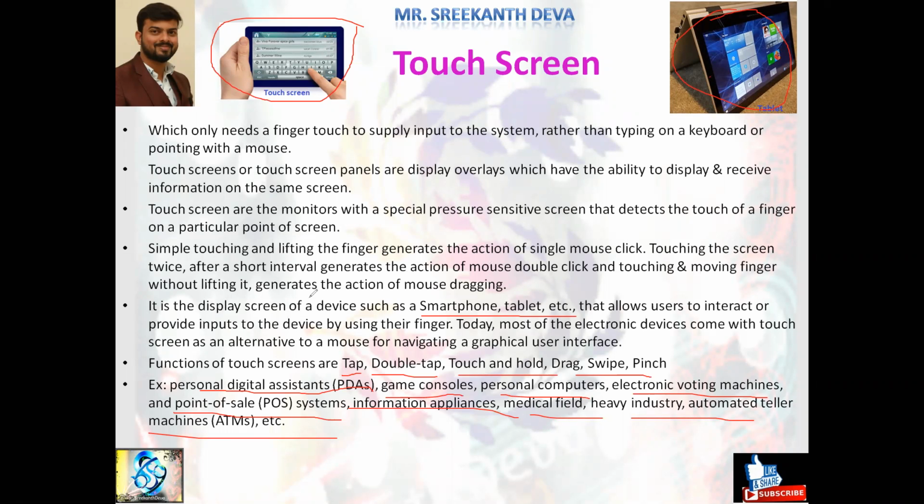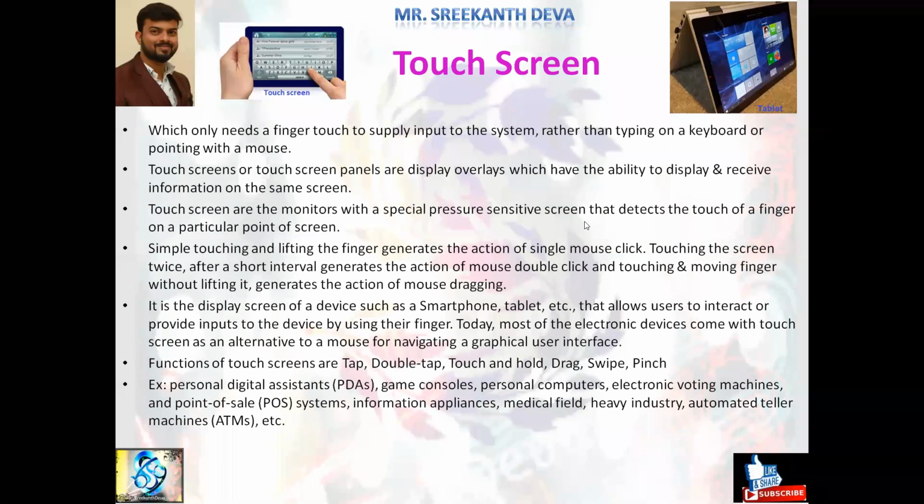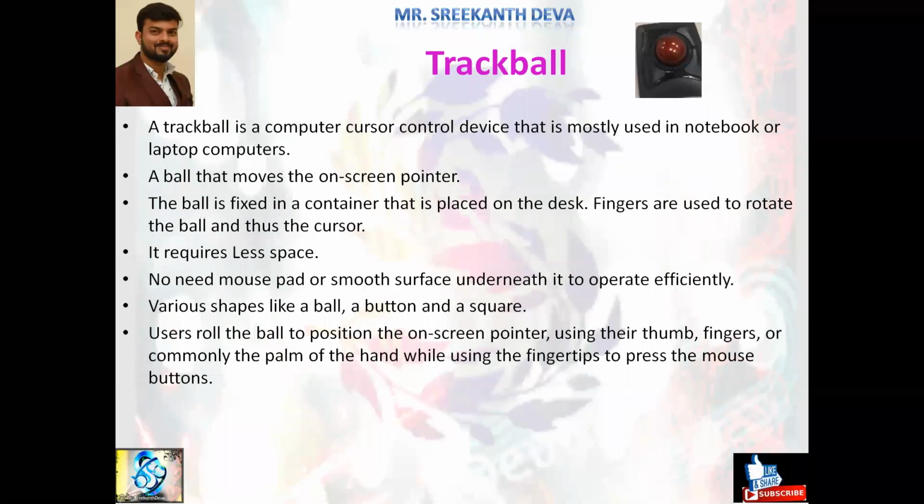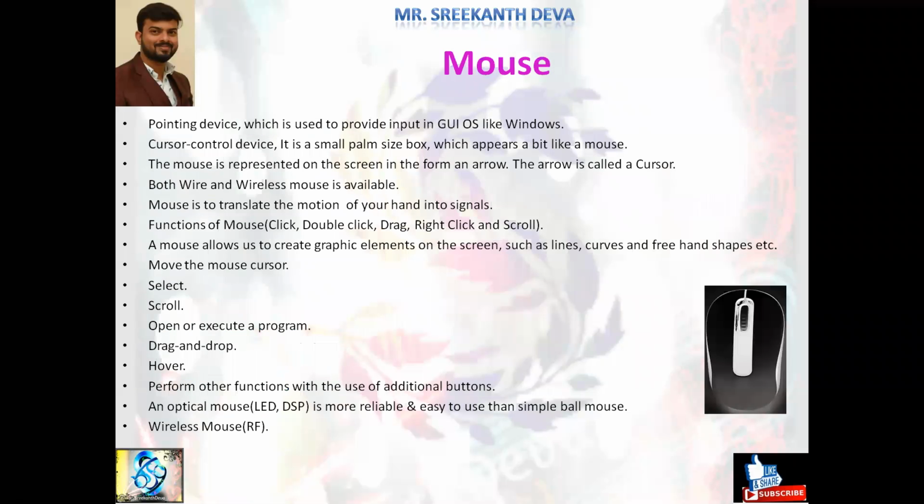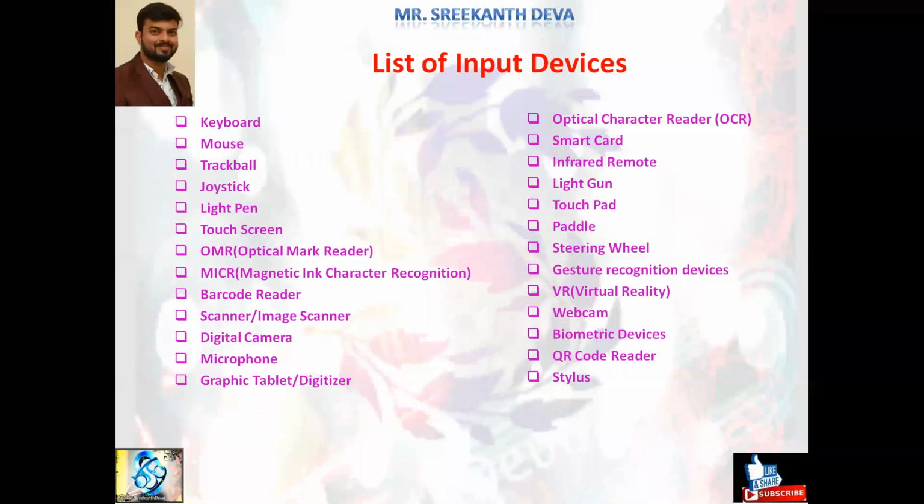So this is about the touch screen. We'll stop up to here. We will discuss the remaining input devices in the next video session, because there are so many input devices. I'm discussing some major input devices in our recording sessions. Already we discussed keyboard, mouse, trackball, joystick, light pen, and touch screen. We'll try to discuss some more input devices in the coming sessions.